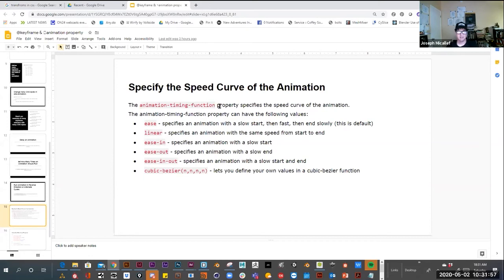The animation timing function property, if you're familiar with motion graphics, like After Effects, is kind of the equivalent, where it starts fast and then it slows, or it starts slow and then it speeds up. It doesn't change the amount of time, but it changes the rate at an incremental level for each frame that you have.